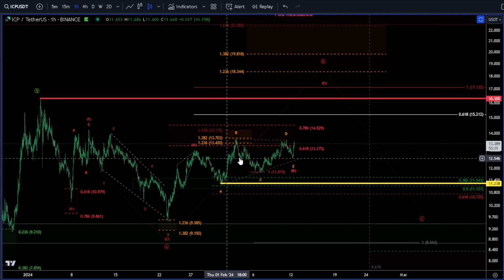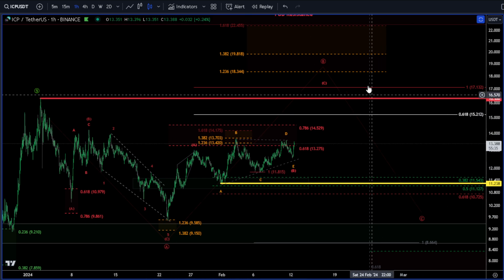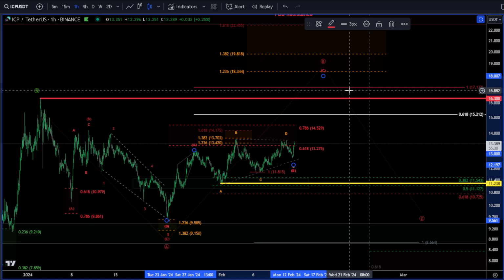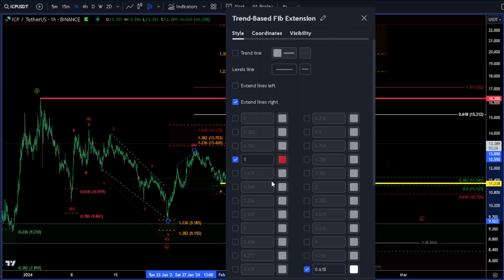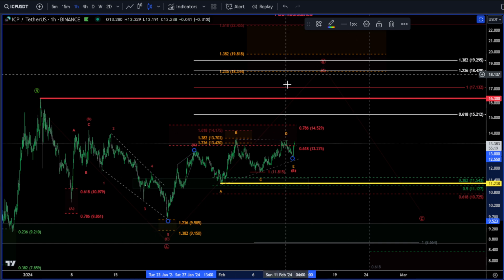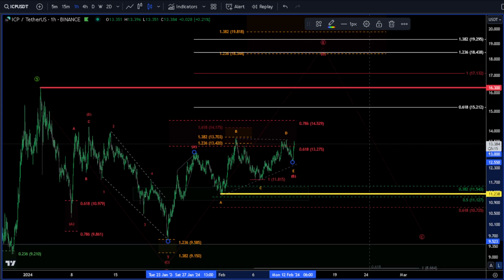Seems unlikely though. As you can see, this clearly looks like B wave rather than some sort of impulse. So very unlikely, but we can extend a little bit past the 1-to-1, perhaps the 1.236 or the 382, which is right in that zone, our standard zone. And that extension is of this A wave. You put on the 1.236 and 382 to see that. So that's what I'm looking at, guys.